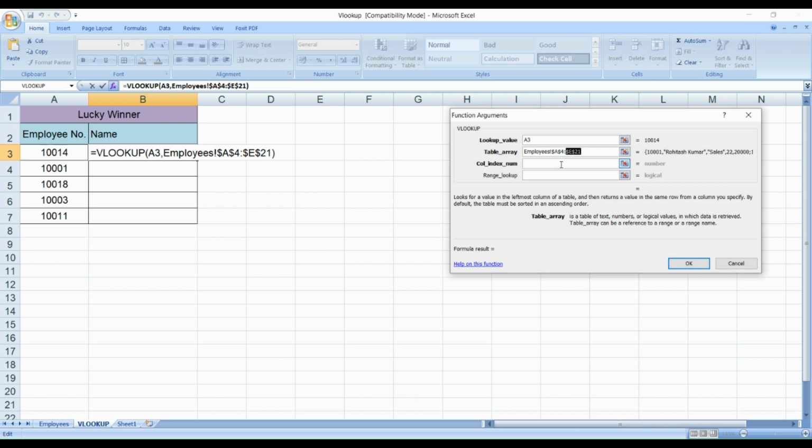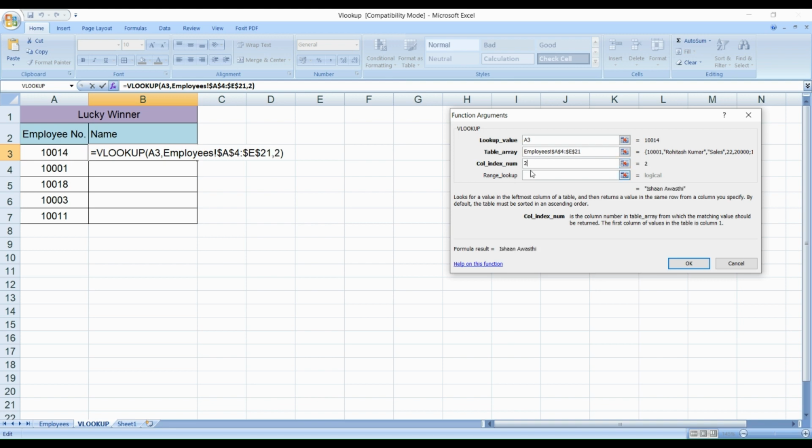Now here the data which we need to search is in column B, which is second column of our table. This column number we need is not for the Excel sheet but for the table selected. Now in column index number select 2, since we are trying to get the name of employee corresponding to their employee number, and in this case name of employee is available in column 2 of the table.